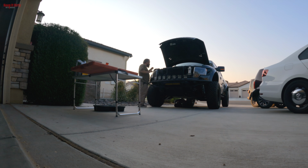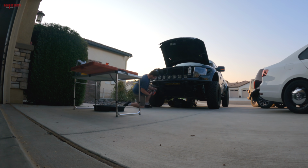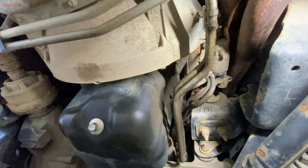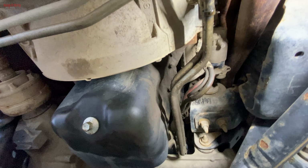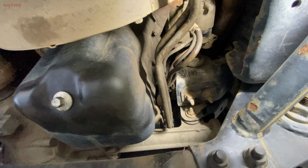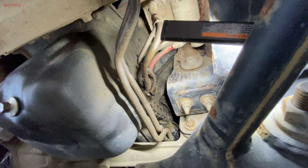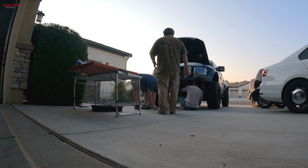First item that was the priority for me was the oil change. She's definitely overdue, so we had to do the engine oil change first. Unfortunately, in doing that oil change, we did find a little problem, and let me show you what happened. We do have some kind of oil leak under here. I don't know what it's coming from. You see it on the lines. It's on the starter cables. It's in a weird spot. That's all cabling, unless it's that right there. Whatever that sensor is, or dipstick. We'll get back to the fix on that later, but for now, let's finish up the oil change.